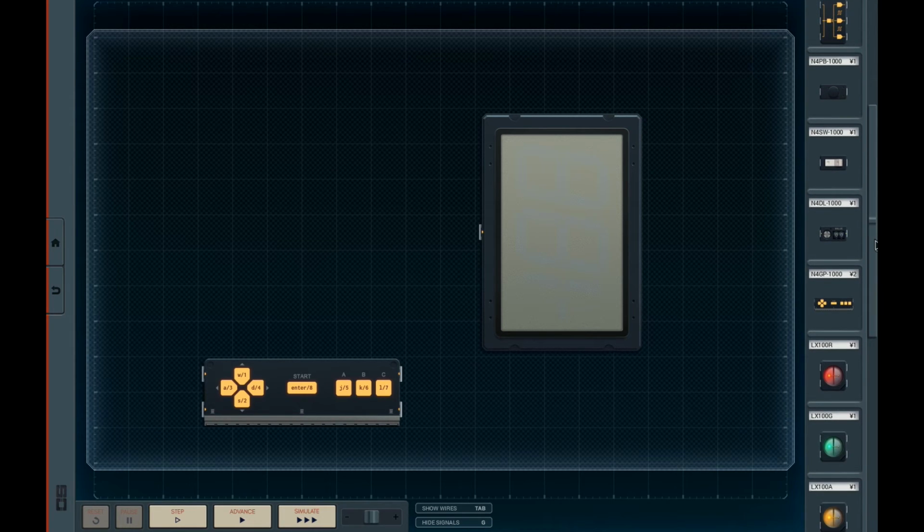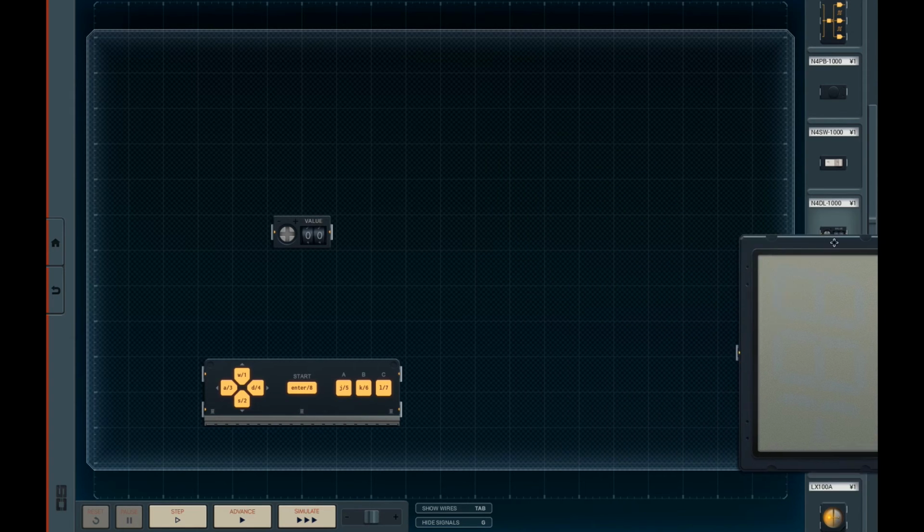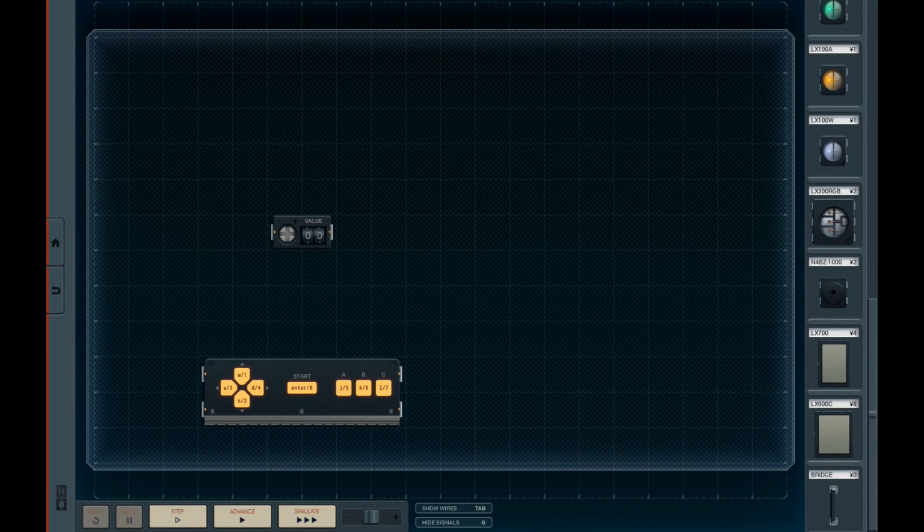I'm trying to find something that will give us like a value. Will this do it? This thing here I thought displayed numbers, simple numbers, but it doesn't seem to be doing that. That's very odd. I can see the 100 or 188 that it could display, actually maybe more than that, a minus as well. But it doesn't seem to be working for me now. I thought I had done that before.